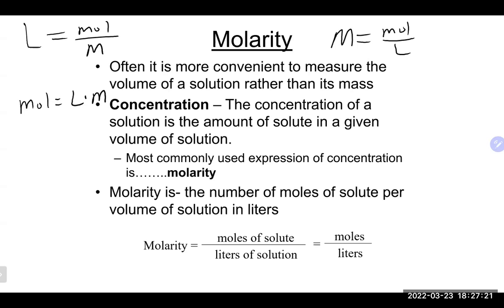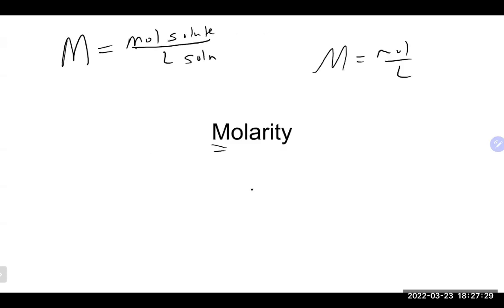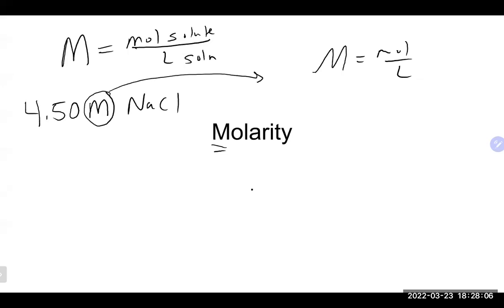When we say we have a solution that is a particular molarity, a lot of times we want to get rid of the big M in calculations. I might have talked about it the other day as well. If we had something like 4.5 M, referred to as molar, say sodium chloride, a lot of times people leave the big M when they do calculations, and it's very common that people forget there actually is a liters component to molarity, and they forget all about the volume part of it. I highly recommend in a lot of calculations that you ditch the big M and convert it into almost like a conversion factor. What that means is that you have 4.5 moles per liter of sodium chloride. The number always stays with the moles and it's always 1 liter.